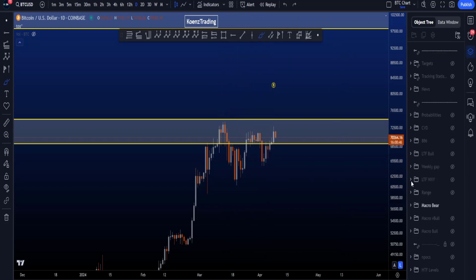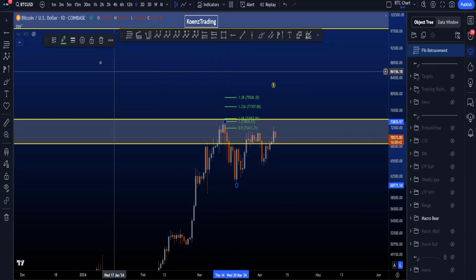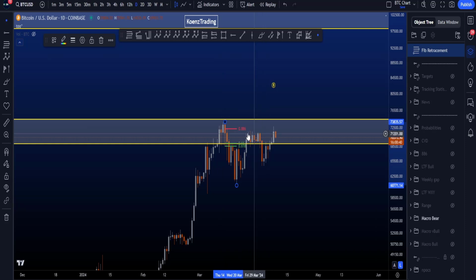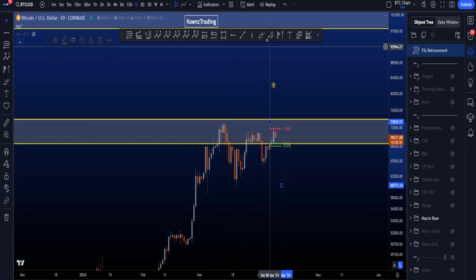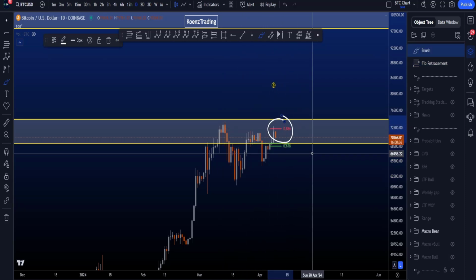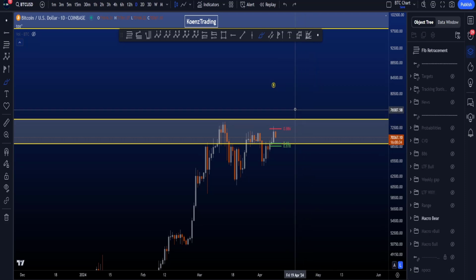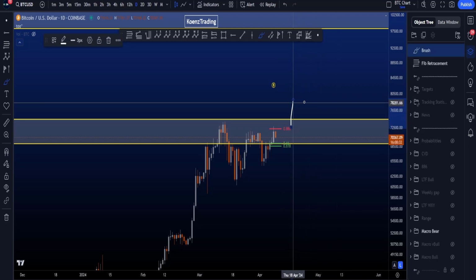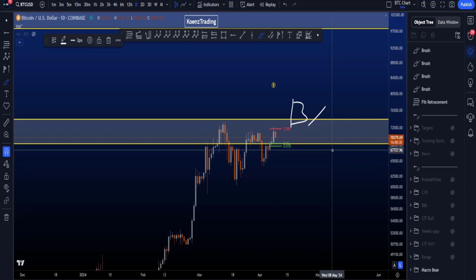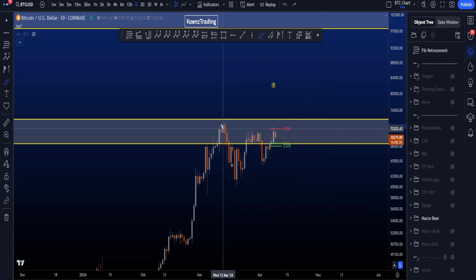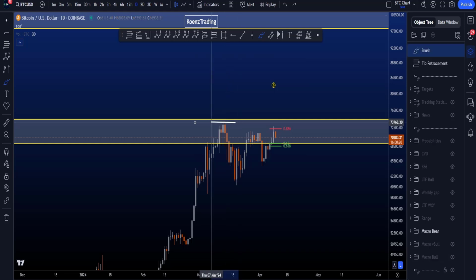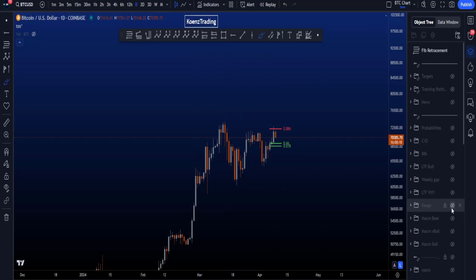Second thing is that price now has hit the 0.886 of this range. If I drag it to the right side, you can see that price hit the 0.886, and the 0.886 is a very rare target for a wave 2. It is a common target for a wave B or a wave X, decreasing the probabilities. This is an impulsive structure to the downside, increasing the probabilities even more that this is a 3-wave structure and we are in a corrective range, still expecting higher highs.